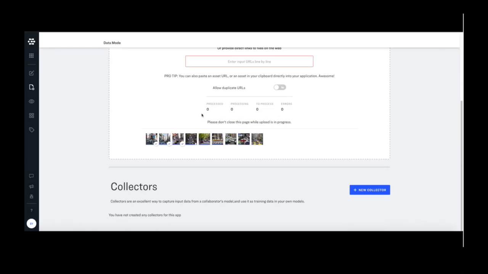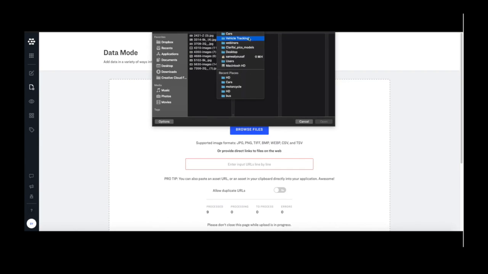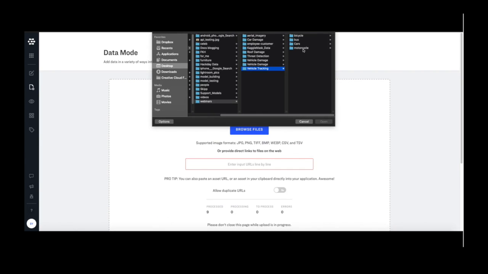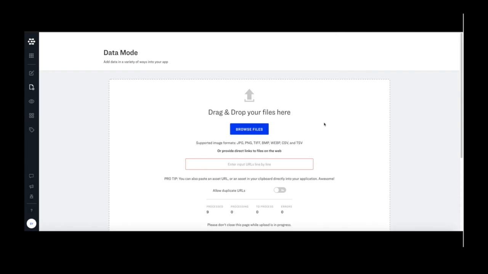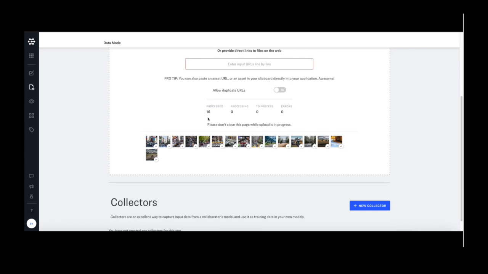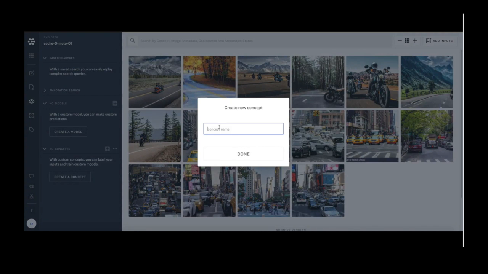And so here we're going to upload some images to start of cars and motorcycles. And then we're going to label those images and train that custom classifier. You can see uploading images from your local file system is very simple. And let's take a look at the uploaded data once we got it in there within Explorer.